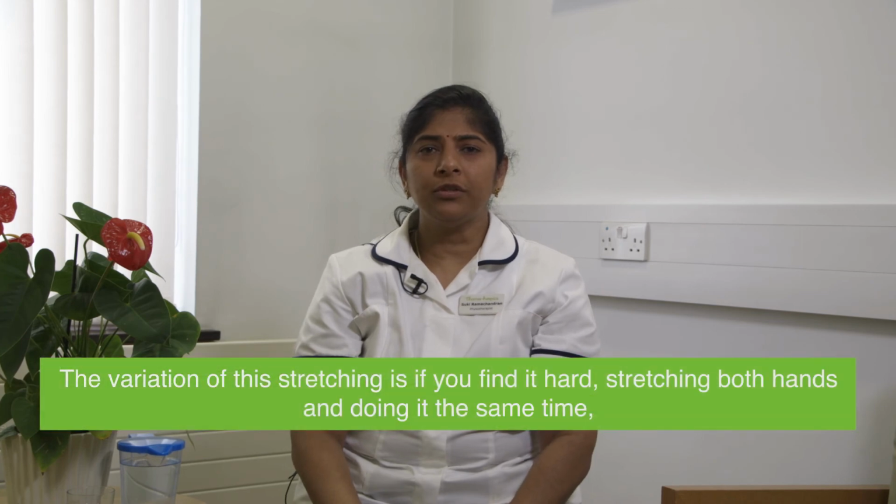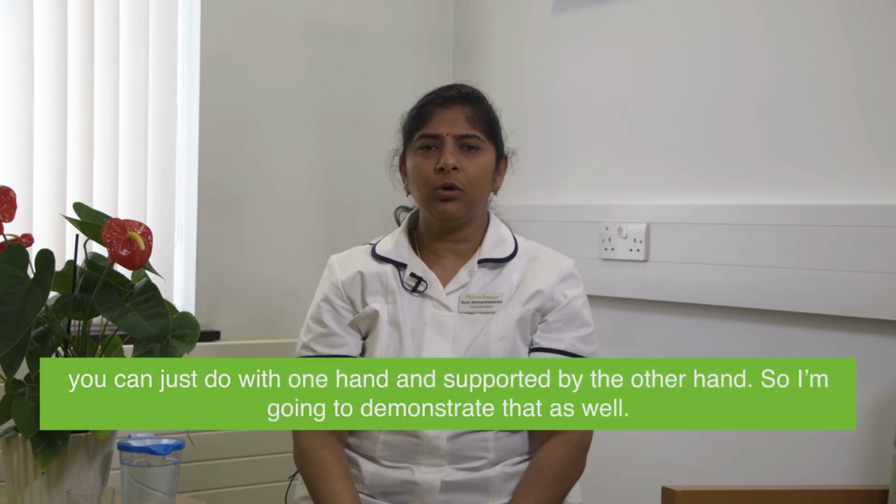The variation of this stretching is, if you find it hard stretching both hands and doing it at the same time, you can just do it with one hand and supported by the other hand. So I'm going to demonstrate that as well.